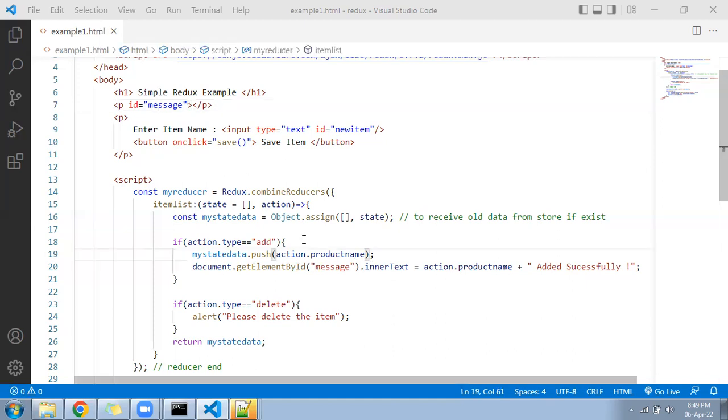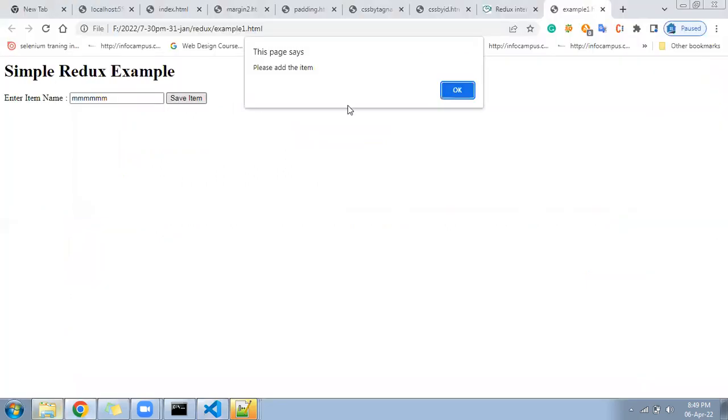Displaying the message. Check now. Hope you are getting the message: Item added successfully. Look at here.